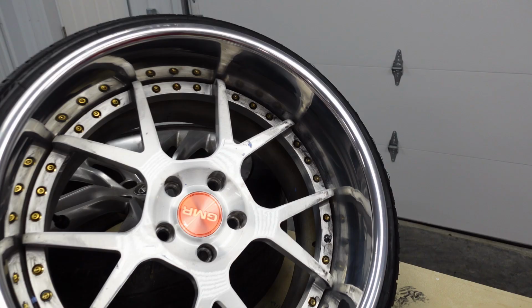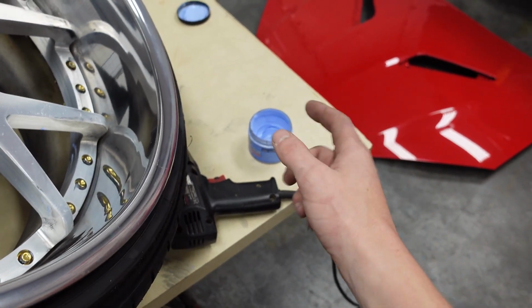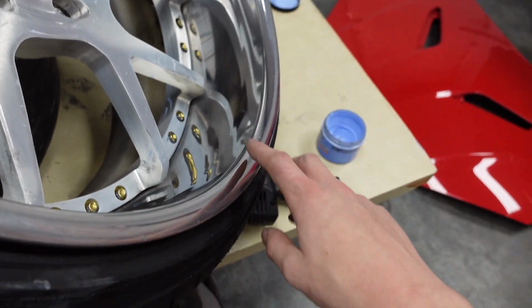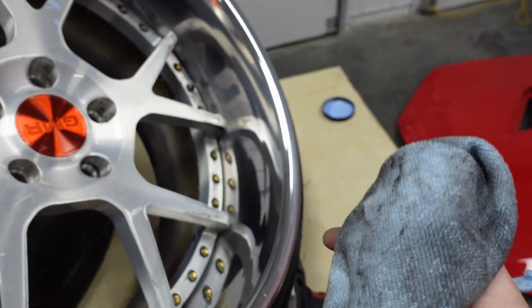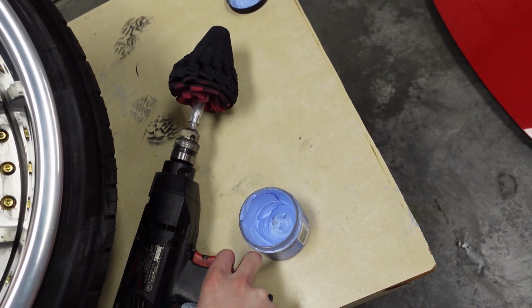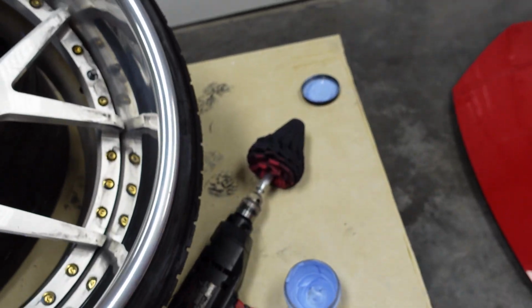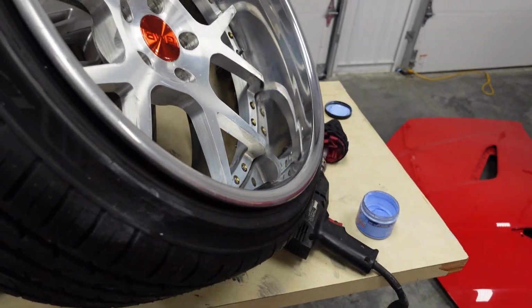So I moved all the wheels in here. I'm working on the first wheel again. You really gotta put time into it and really work that stuff in there for it to really polish up. As you can see, it's getting there. There is a lot of oxidation on this, and you can tell it's dousing the buffing pad as well. So honestly didn't think these wheels were that bad. They are coming out good.